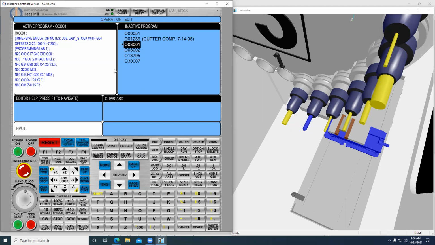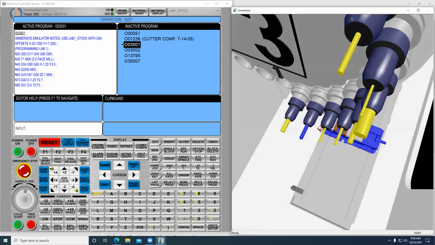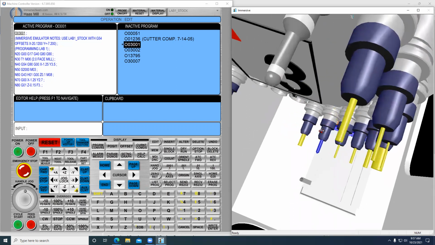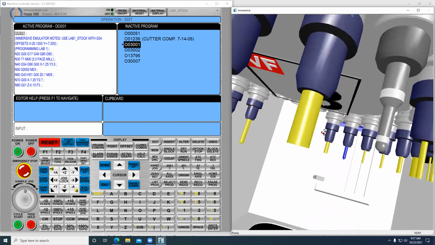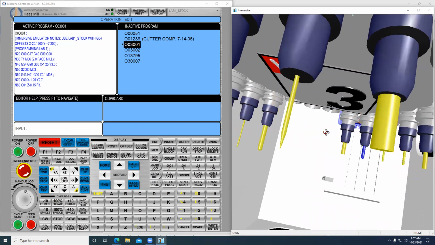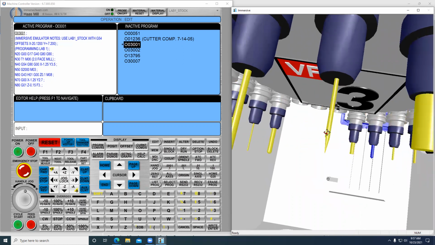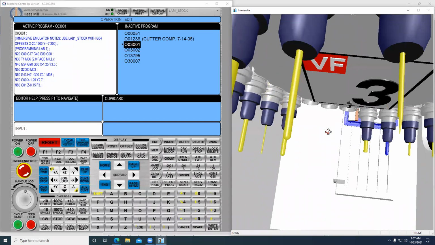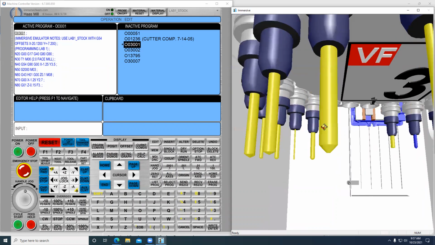So we'll take a look at these tooling numbers, and what we wanted to do was just to show you what we figured out, and mostly it's Francis who figured it out. There are all these tools, there's a probe. The simulator is better than the CNC Easy or the back plotter, but it takes a little while to figure out the tooling. And the way you figure out which tools are which is within the offsets page. Is that correct? Yes, so we have the engraver, we have ball and end mills.